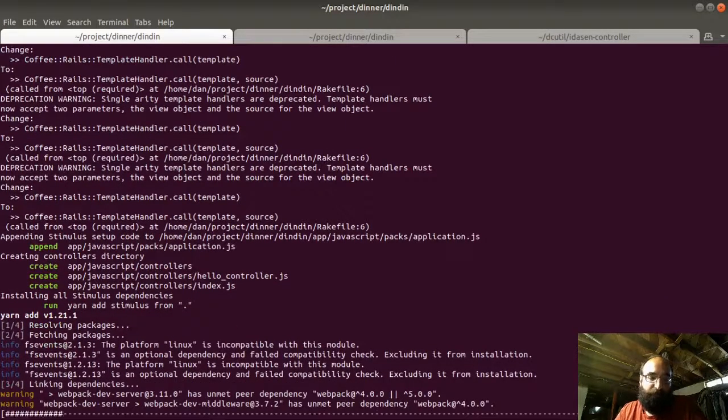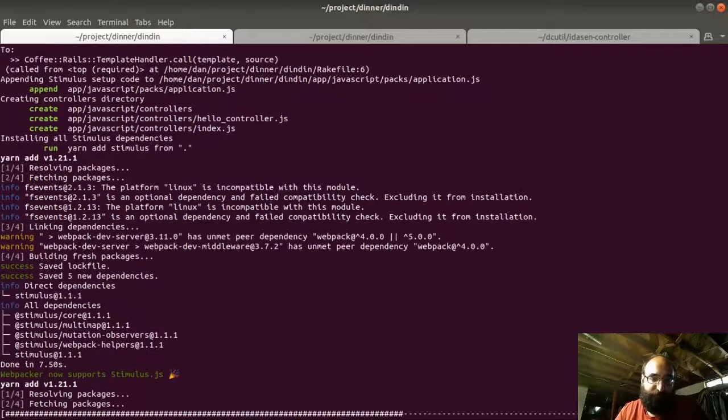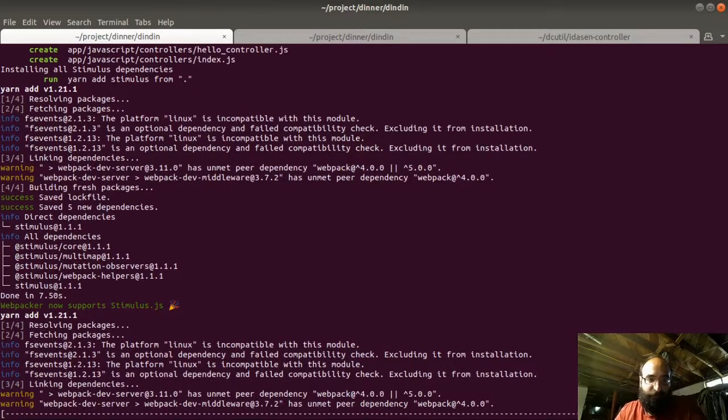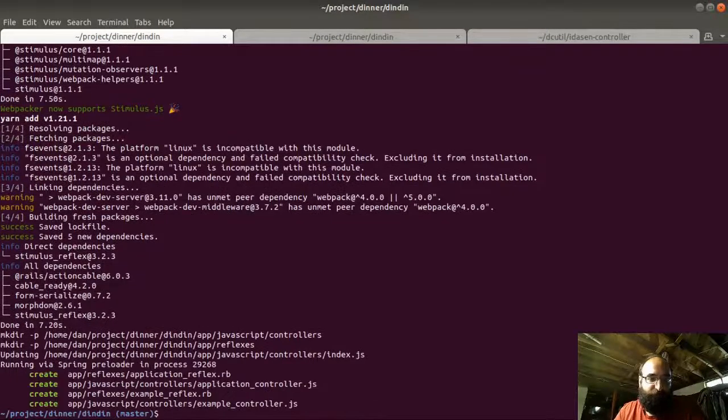Oh, okay, so one of the things, like I said, that FS events, this thing has been bugging me because I'm pretty sure from what I've been reading that's a Mac thing. I don't need it, but it ran me for a loop because of issues that I was running into. So that being said, it is now installed. We now have some controllers and all that other fun stuff. Let's see here.